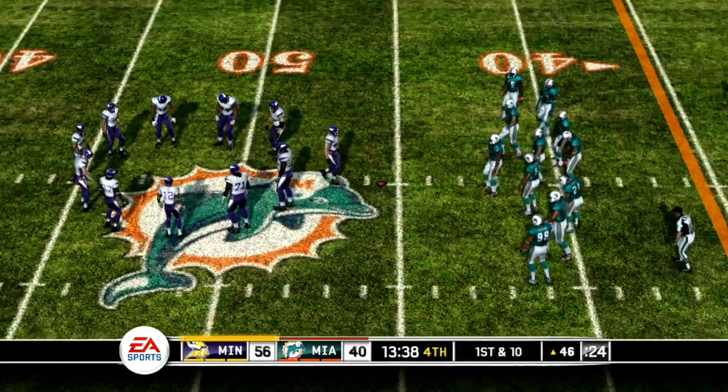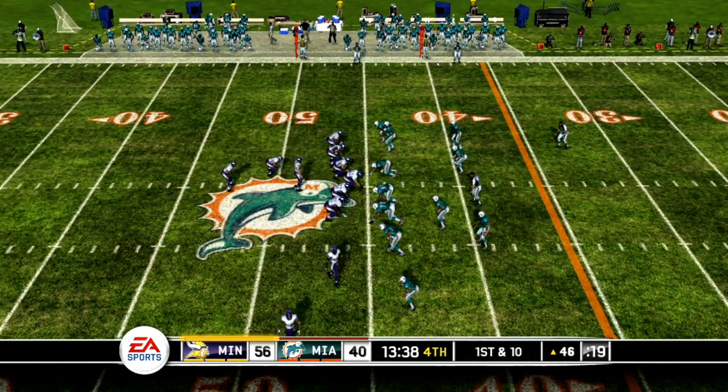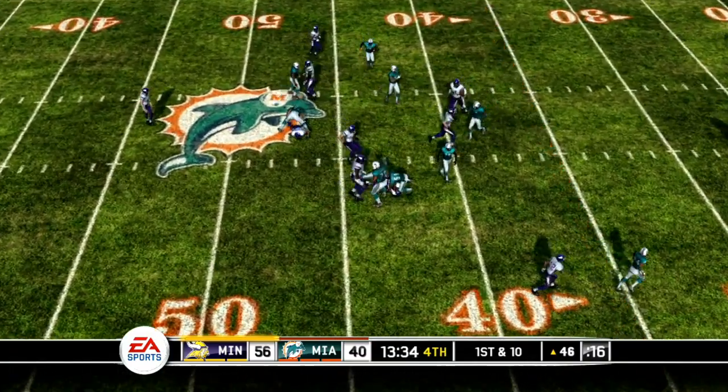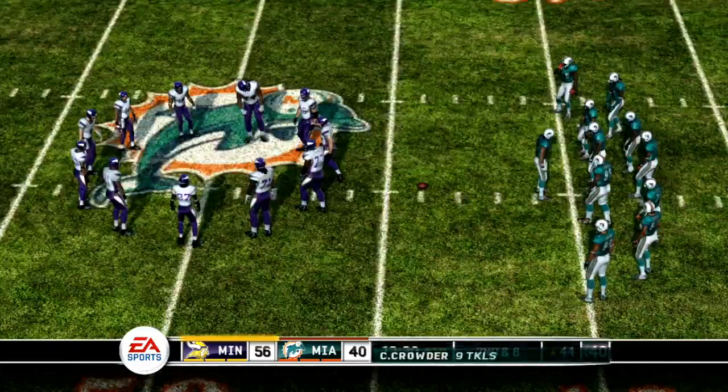This is about the time where the quarterback comes walking off the field and one of his own defensive players will look at him and go, you want to try and throw one to our guys for once? And he makes it out to about the 44-yard line. Channing Crowder was there to bring him down.